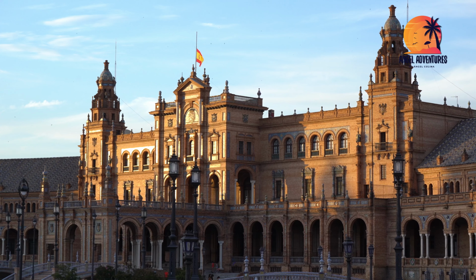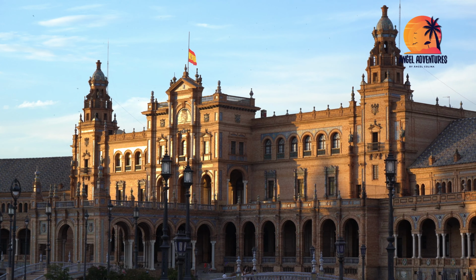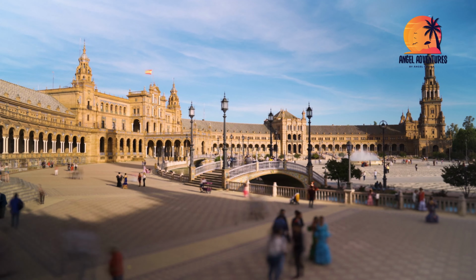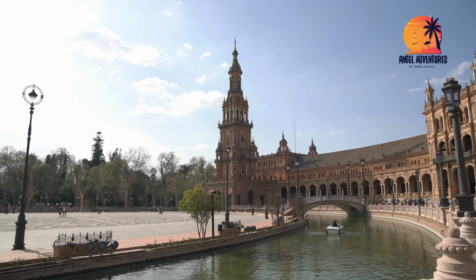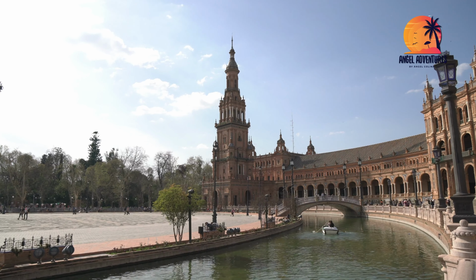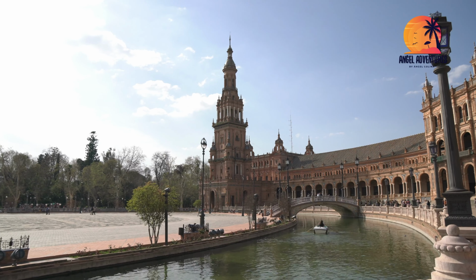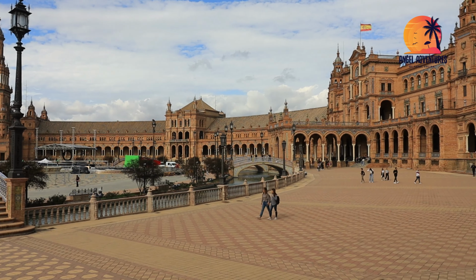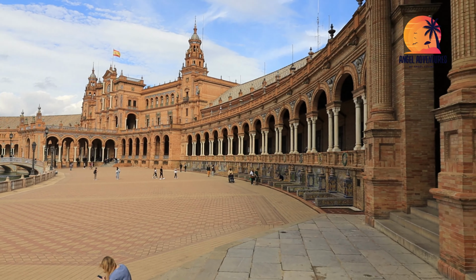Of the 50,000 square meters that the Plaza de España in Seville occupies, 31,000 are free space. The remaining 19,000 are built. Specifically, there is a central building, two curved wings, and two towers at the ends. The two wings are galleries with a coffered ceiling, arches, and columns. They unite the central building with the two 74-meter-high towers. In their day, these towers were a source of conflict because they thought they rivaled the Giralda in Seville in height. The construction of the Plaza de España in Seville is made with exposed brick, ceramic, wrought iron, and marble.